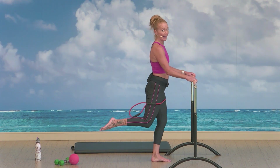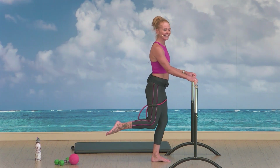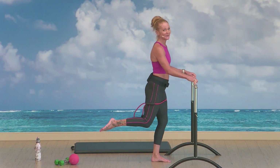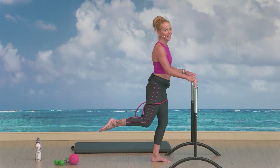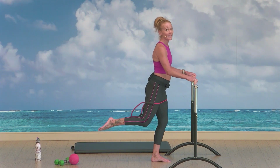In, squeeze back. Squeeze back. You got it. Excellent. Keep on going. In, squeeze back. Awesome. Pulse it out. Let's go. Squeeze, squeeze, squeeze, squeeze, squeeze. Nice. Squeeze back and hold. Squeeze back, hold it.